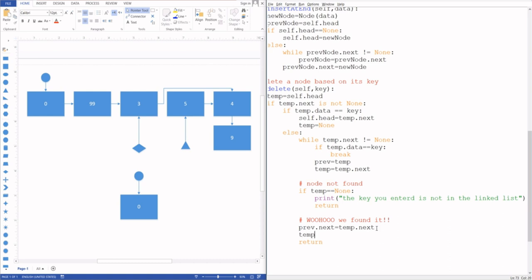I can also do temp equals none, just to delete it. Now, when looking at something like temp equals none, remember that Python has automatic garbage collection, so it is going to delete information that is not connected to anything anymore.